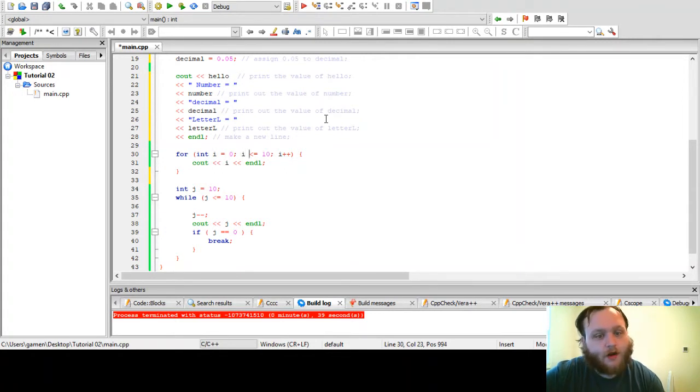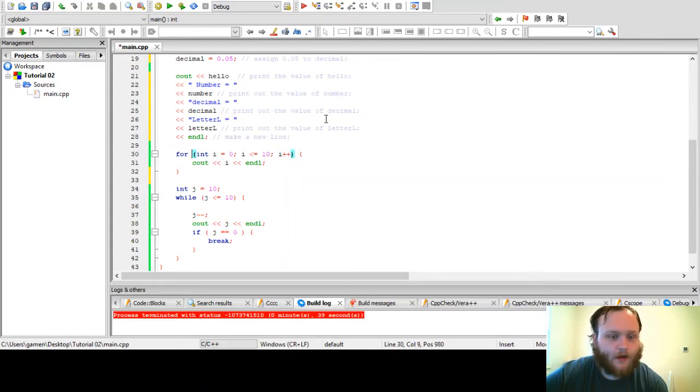And now here's a complicated one. I is less than or equal to 10. Less than or equal to is a comparing operator. Like, it's basically telling you if I is less than or equal to the number you put in there. Remember, I plus plus, that just increases the value.